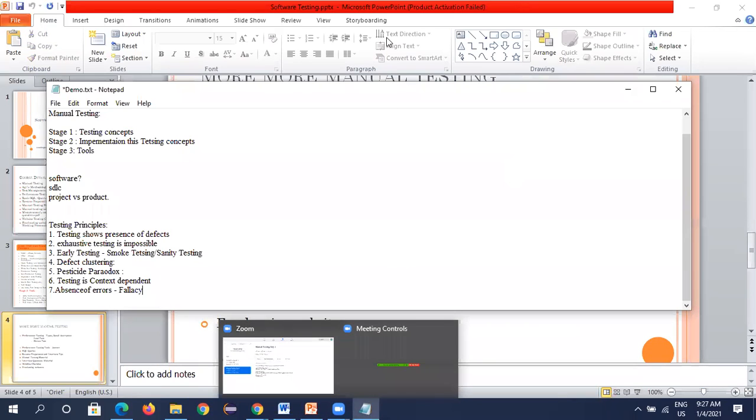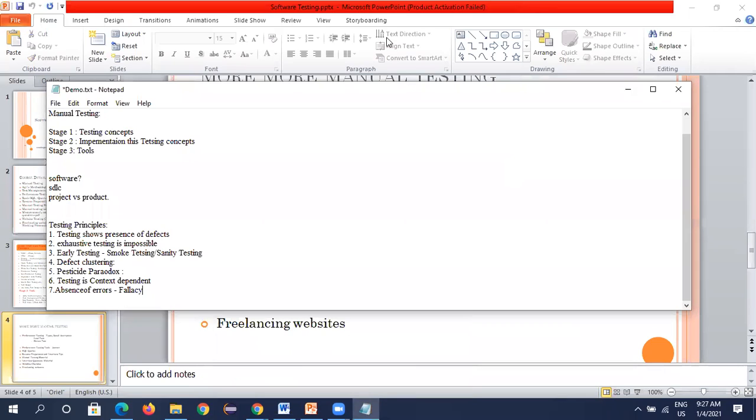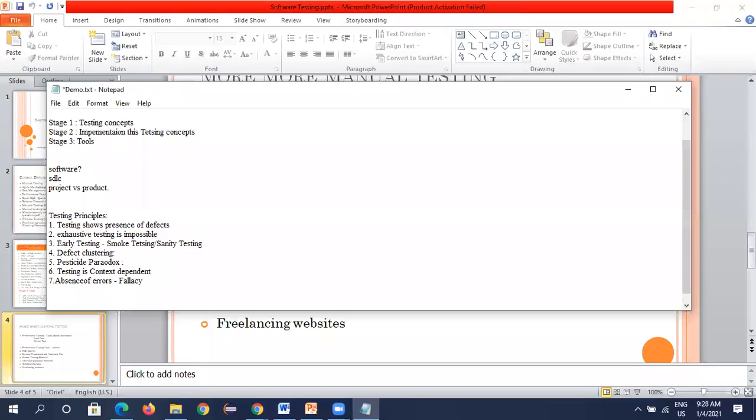Yeah, Amar, as you are saying, IBM is into service based also, but IBM's main focus is to develop products. It keeps on developing products, for example, AS400, mainframes. There are many other products. See, even Microsoft is into service. Google is also into services. But the major company role is developing products. Even TCS, Wipro, they do develop products, but their main principle of developing is software for service-based organizations. So this is about testing principles, what we have covered in our demo class till here. So clear till here? Any questions, any doubts?